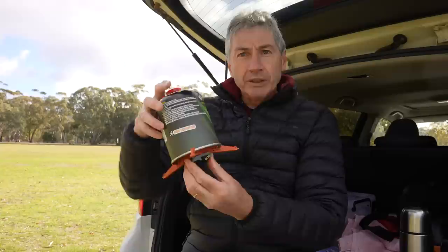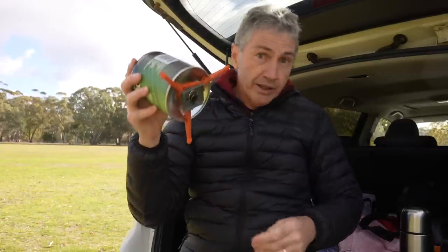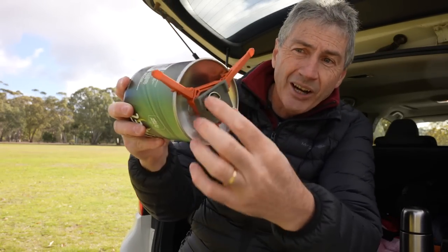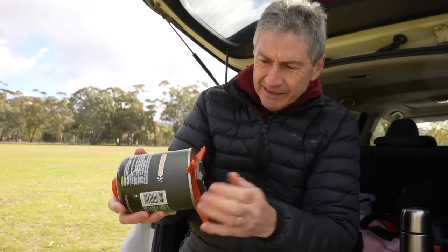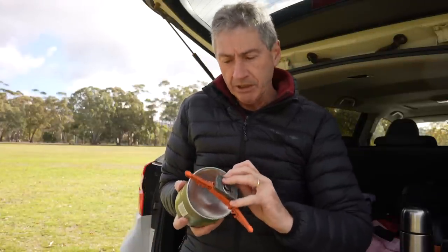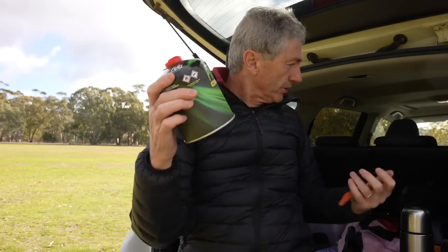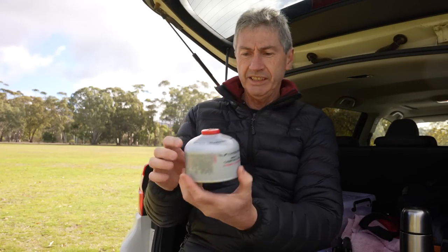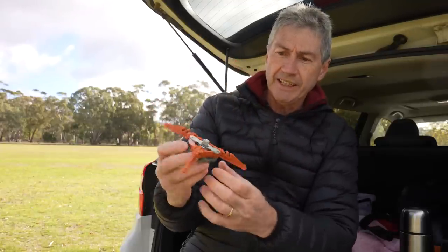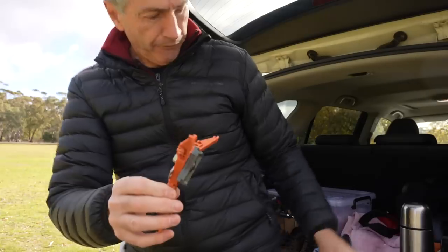The first thing I'm going to show you has absolutely nothing to do with photography, but it enables me to get more practical enjoyment out of my nightscape adventures — and that is my Jetboil. I've created a little gadget here: a tripod mount. All it is is a Manfrotto plate attached to the bottom of my Jetboil. This is the standard Jetboil canister — they come in all sorts of brands and sizes. What I've done is modified it to put a Manfrotto plate on the top of the base.